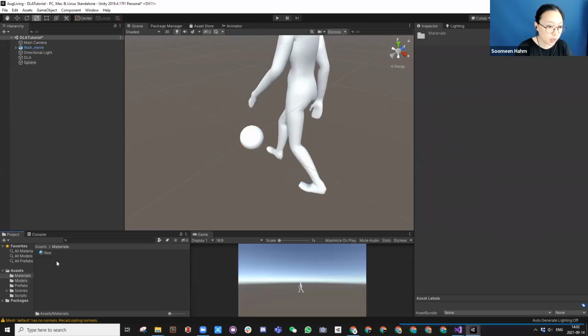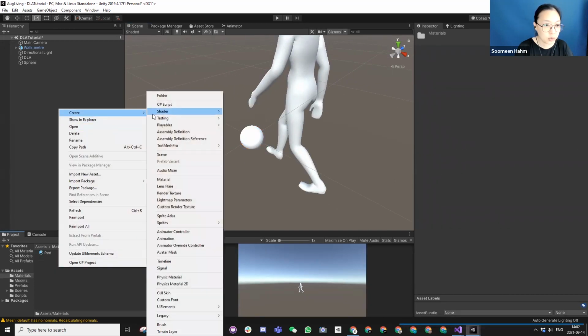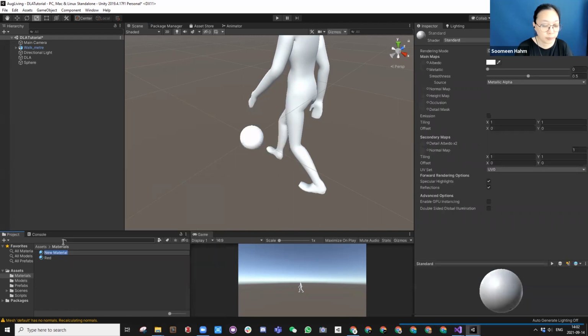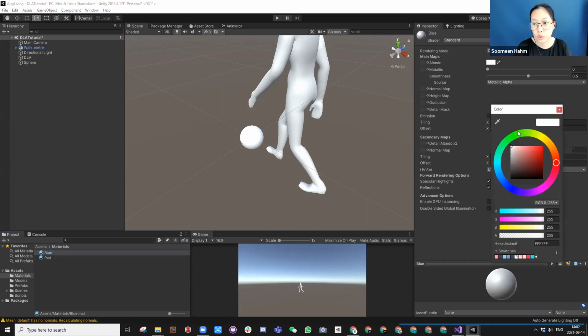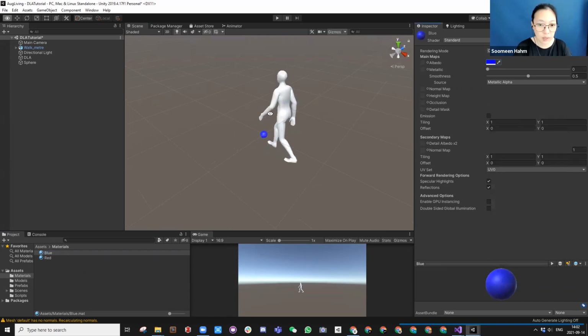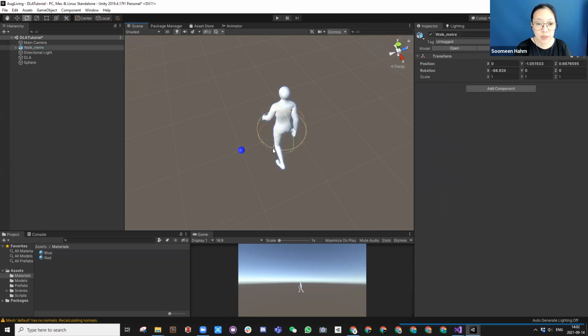Let me just make a new material, blue, to distinguish and explain what's happening here. This person should be looking in the Z direction, so minus 90, 90.